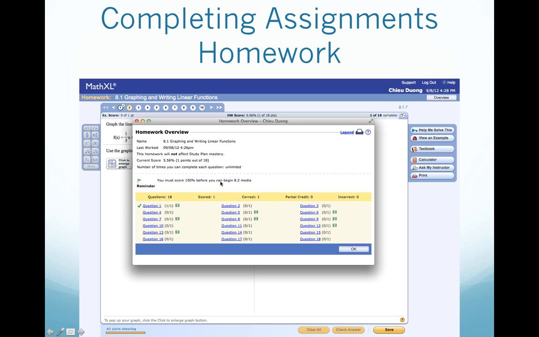Okay? All right, on the right-hand side, on the top corner, there's this overview button. You can click on that anytime you want to take a look to see what questions have I already completed and which questions do I still have left to do. So that's a nice little overview button that you can use there, and it tells you what your current score is on this particular assignment. And it looks like I've only completed one and I still have a whole bunch more to do.